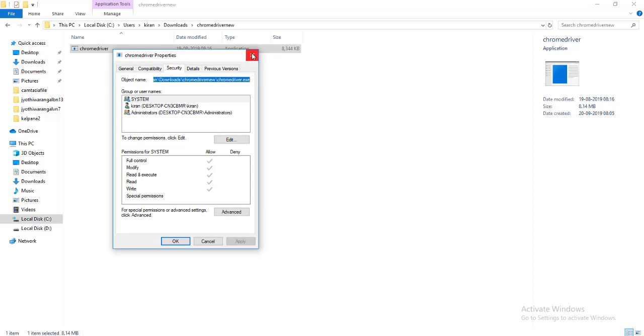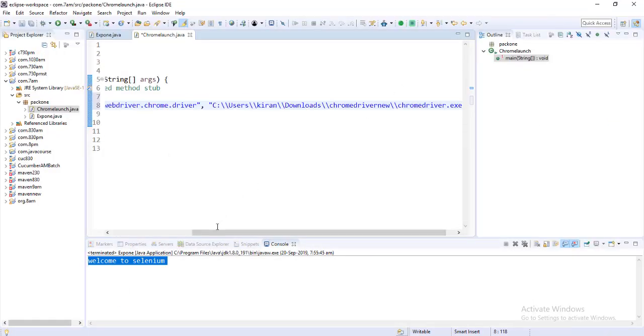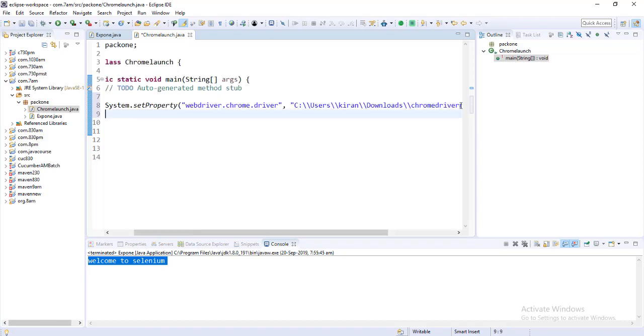At the end it should be exe. Copy the whole path and paste it here. Part 1 is done, so we have given the location where my driver exists. Now I'll write a statement, then we'll explain you about this.